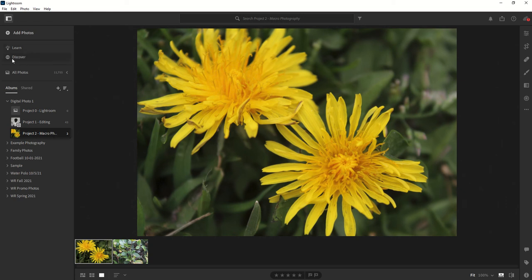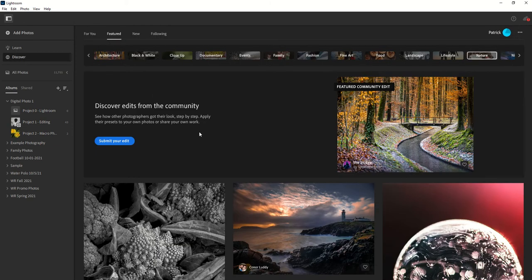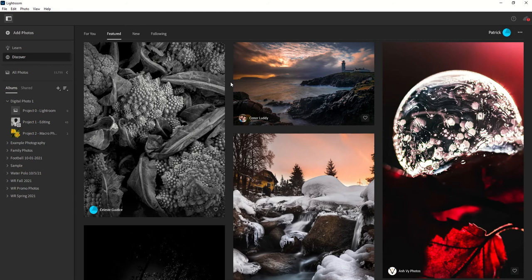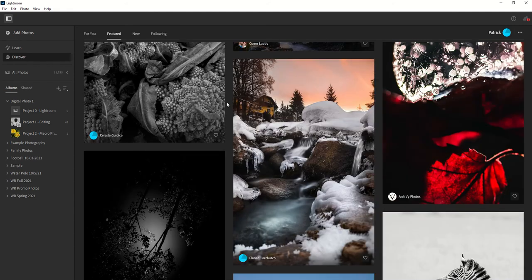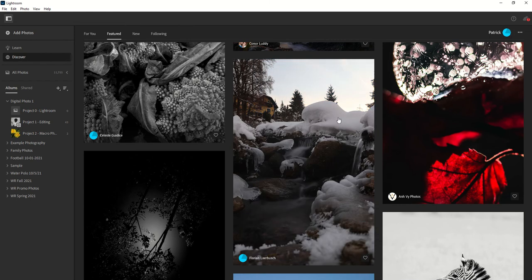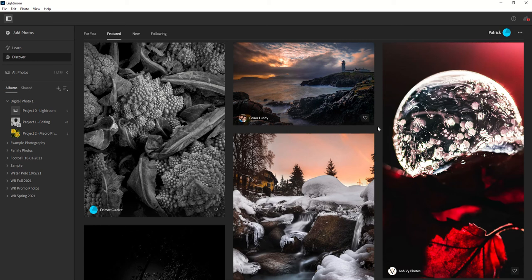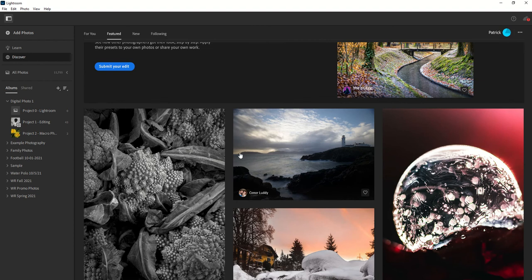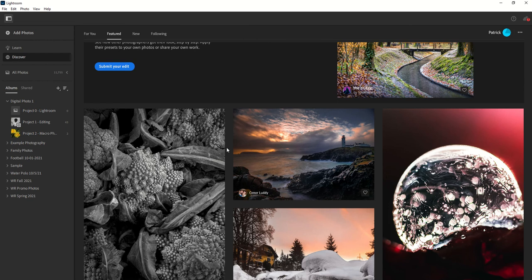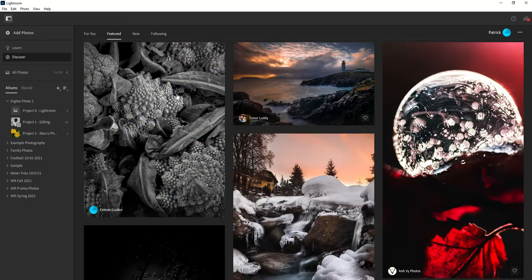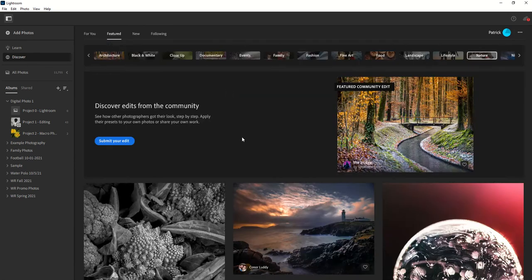So with presets, what I want us to check out is this little tab up here that says Discover. And if we click on this, we get a ton of photos that were uploaded by random artists. And the cool thing about it is if you hover over it, we have the original image available. So for example, this is how that photo was originally shot, and there it is with the Lightroom edits made to it. Same thing right here, where we see a very drastic change between the original and how it's been edited. And same thing with this one, where they've changed the entire mood in the image from a blue sunny day to a much more dramatic sunset. Or even just right here, really changing it to black and white and changing it up.